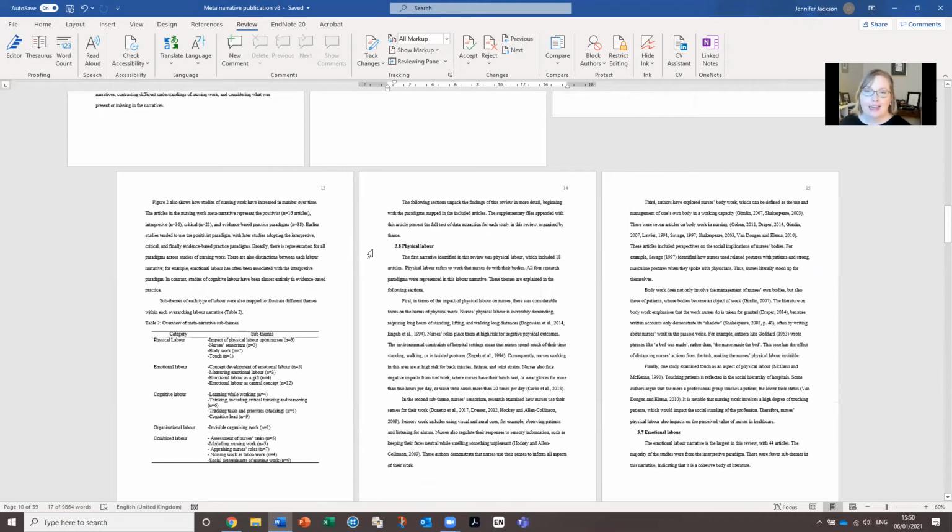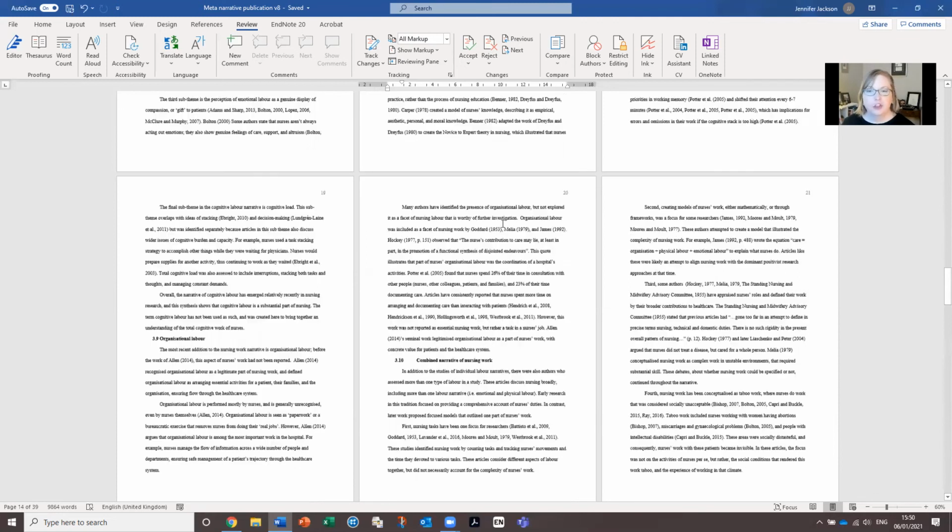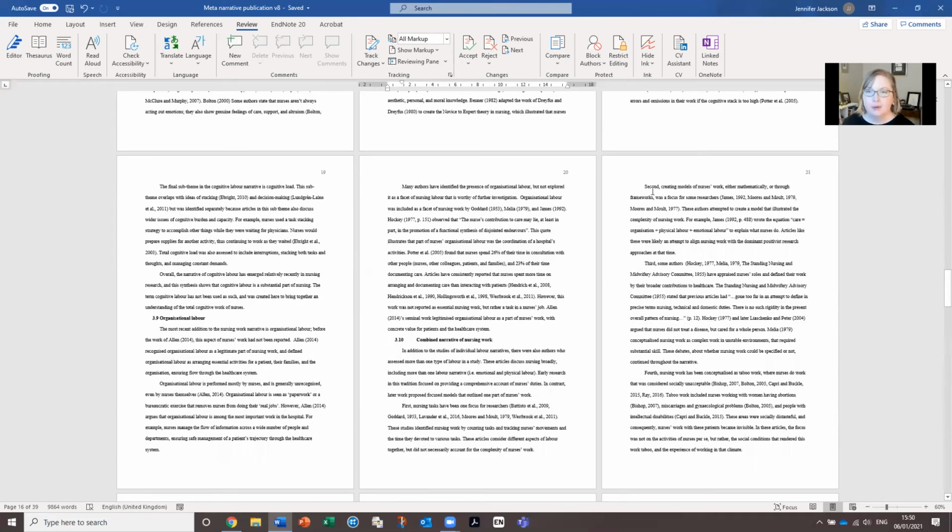Take a quick glance and make sure, okay, paragraph, paragraph, paragraph, paragraph, paragraph. If this was all one paragraph and you didn't see any indentation here, I'd start to get nervous because this is pretty long to be all one paragraph. So you can also just have a quick look. Okay, does everything look okay? Is it lined up? Are there several indents on each page? That type of thing.